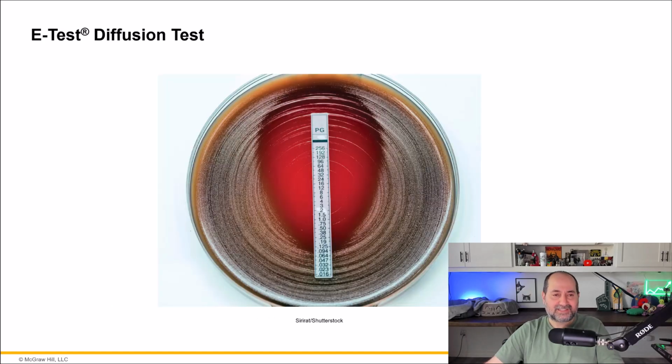And do you remember that you measure the zone of inhibition in millimeters, and then you compare that to a chart to determine whether the microorganism is sensitive to the antibiotic, intermediate, or resistant to the antibiotic? The bigger the zone of inhibition is, the more sensitive the bacteria is to the antibiotic. And then do you remember that after we have selected antibiotics, then we can do an E-test diffusion test in order to determine the minimum inhibitory concentration that we need to prescribe to the patient.